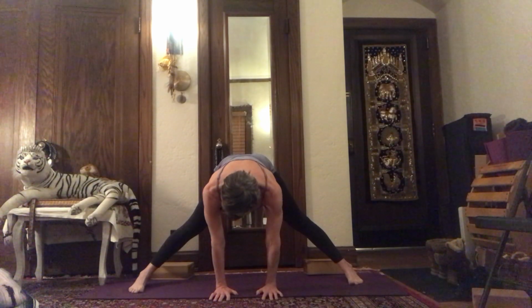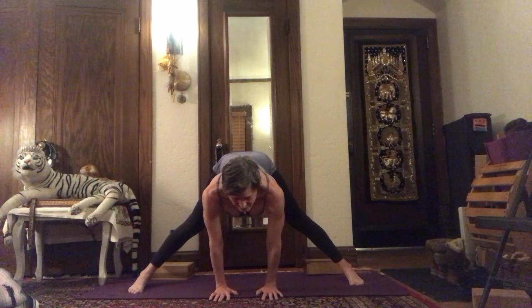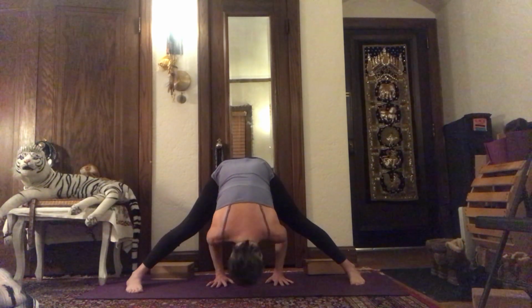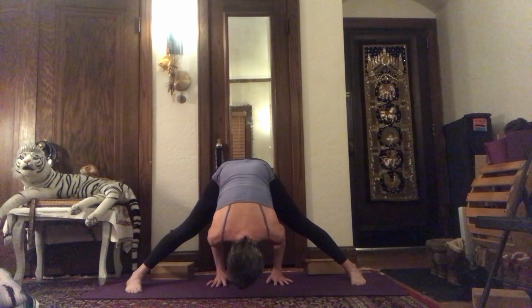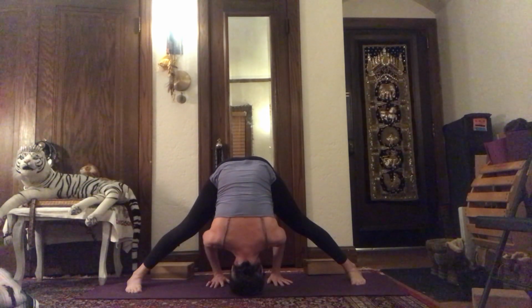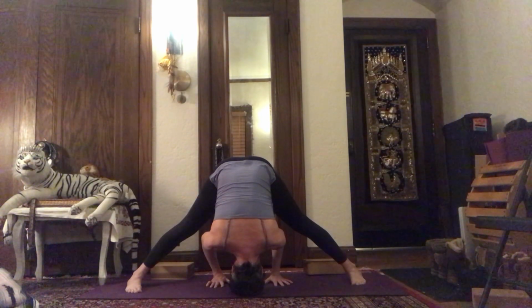Lengthen the sternum away from the navel. Be careful with the cat. And then walk your hands back with the torso and head down to your capacity. Some of you might go to the floor. Keep the elbows in over the wrists. Widen the shoulder blades by lifting them away from the neck the way you would in headstand. If the head doesn't quite go to the floor, just put your head on your block, if it's handy. Yeah, great.